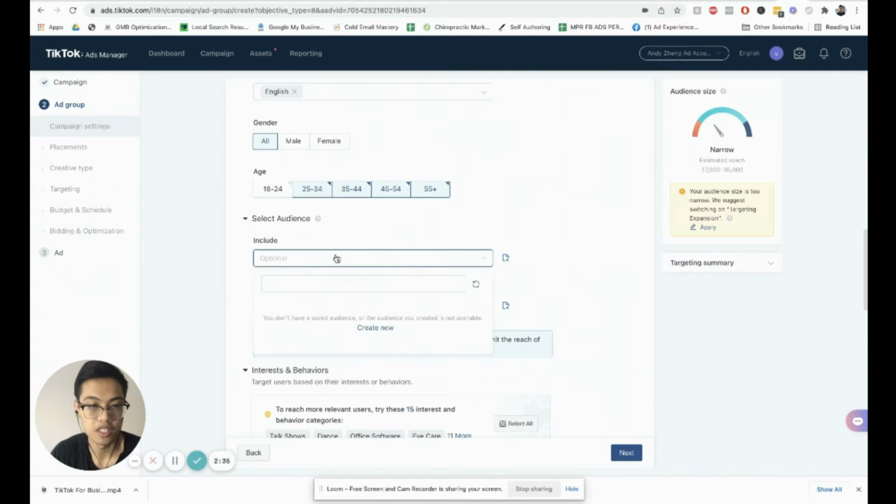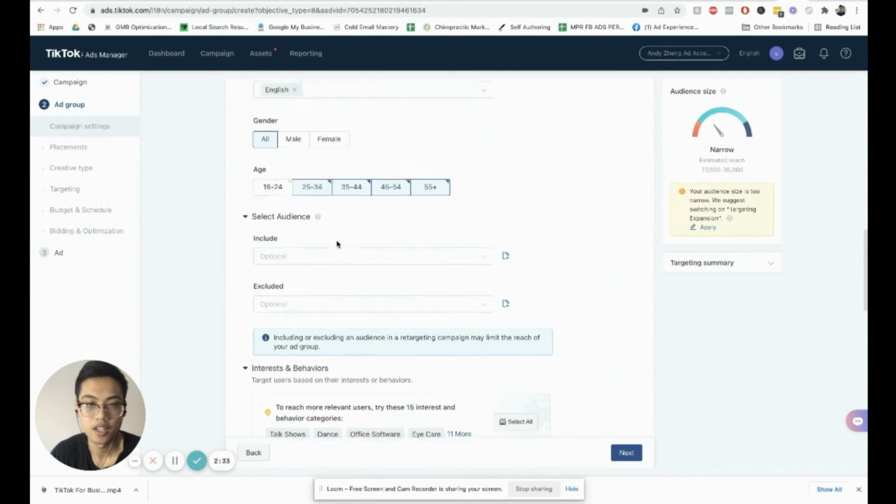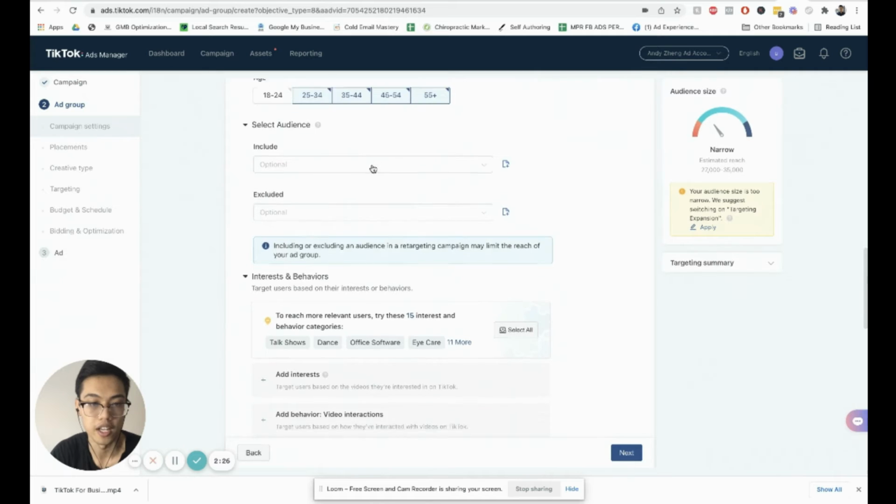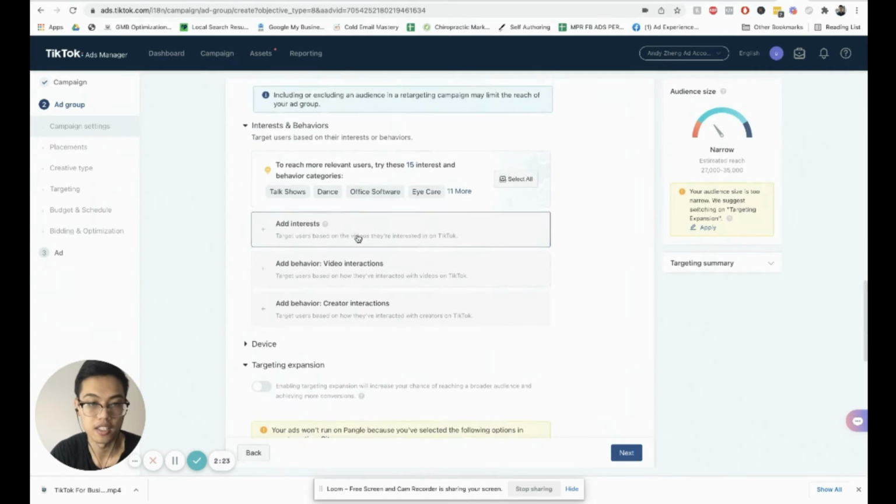So you can choose the specific targeting. Usually, if you're first starting off, you just want to target the people in your area. You don't really need to include anything in here right now. Some of the things that you can add are physical fitness interests or whatever.